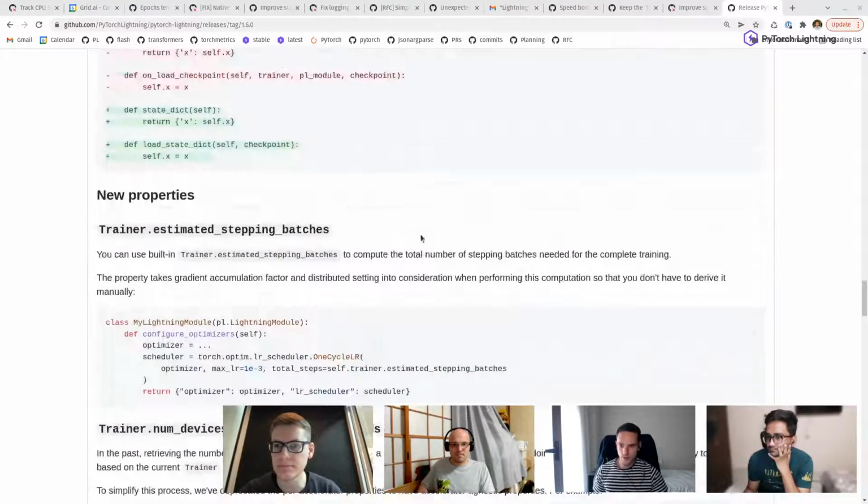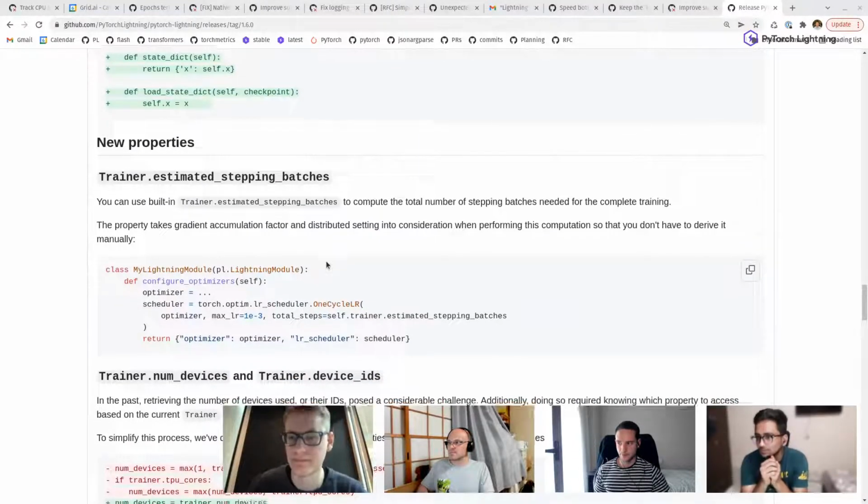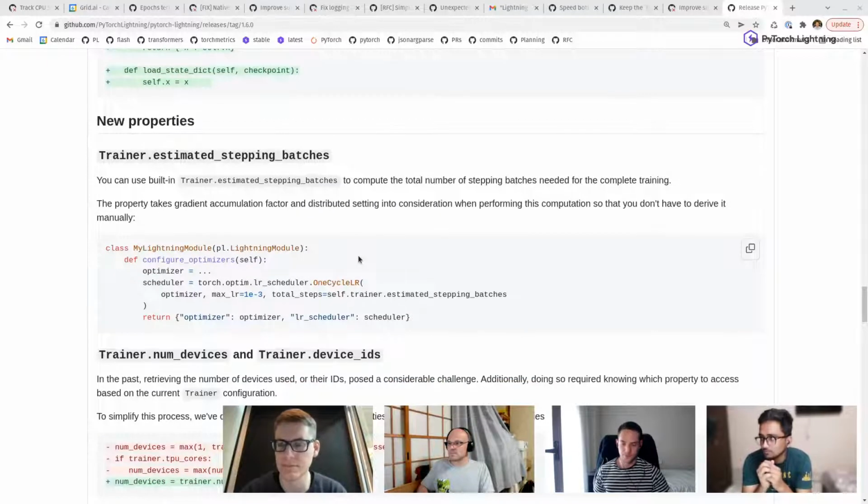In addition to the previous, we also added some new properties that you might find useful in your trainer sessions. Rohit? Yeah, so this was one of the most requested features. Estimated stepping batches helps you retrieve the total optimization steps that are going to happen in your training.